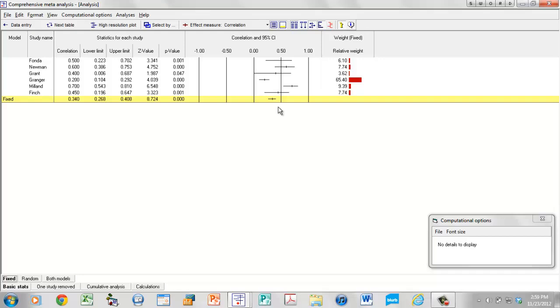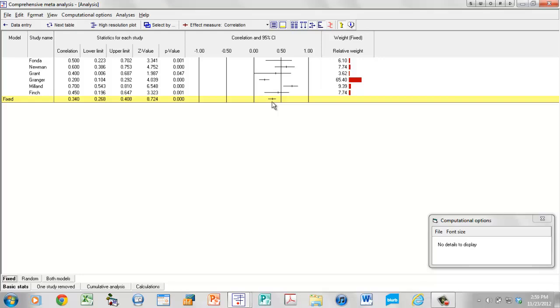In some cases, that is a viable assumption. In some cases, it is not really a reasonable assumption. But if it is a reasonable assumption and we apply the fixed effect model, then since all of the studies are estimating the same quantity, it makes sense to give more weight to the studies that have more information about that quantity.